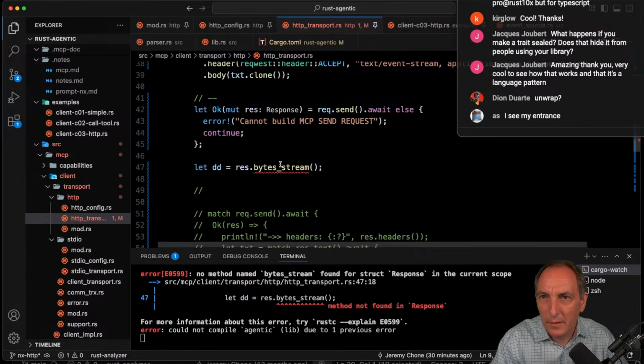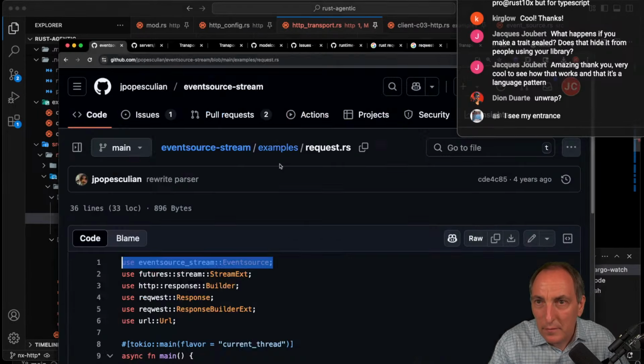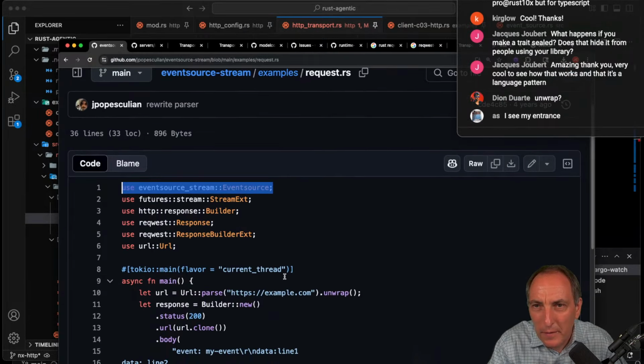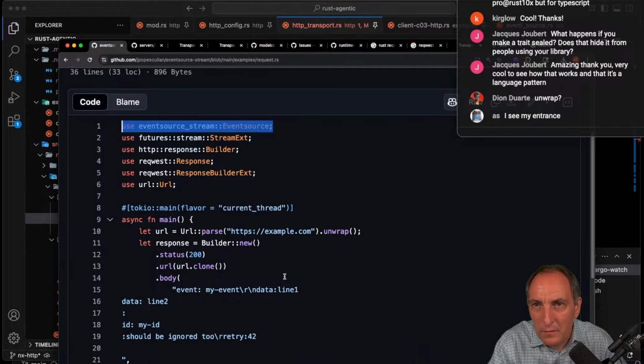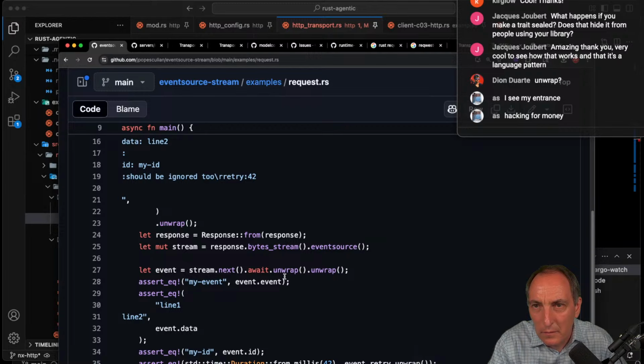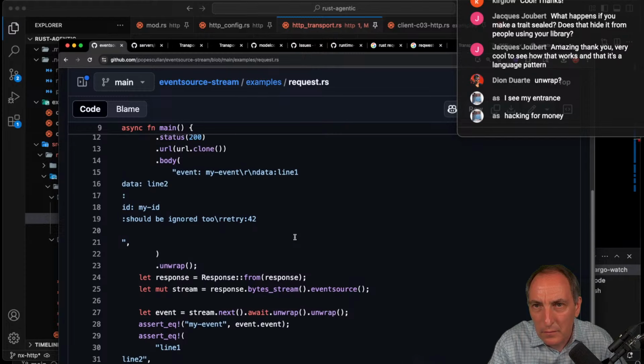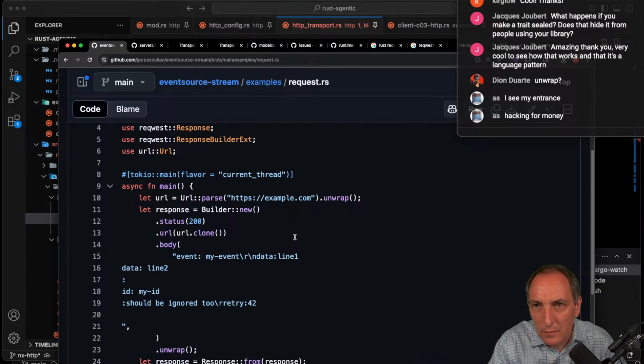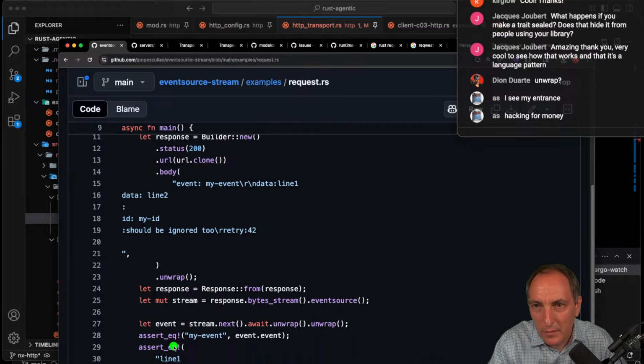Okay, so something is weird. Oh my God, today is long here. Response. From response. So we have the builder new, does the body, does the unwrap, obviously.